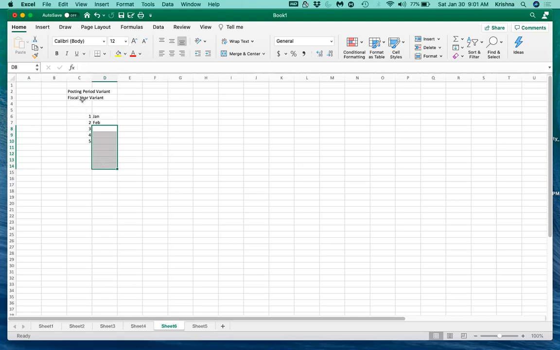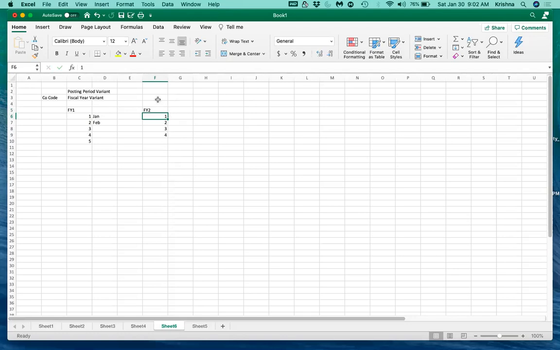Once we create the fiscal year variant, we assign it to the company code. For my US company, the first month will be January, and if I have a branch in India, the first month will be April. Assume the company is headquartered in the US. Let me name the variants FI1, FI2. In the system we have to give the names differently; I'll explain when we open the system.